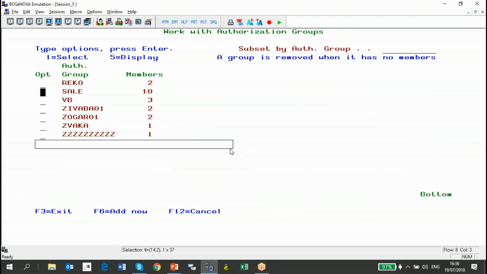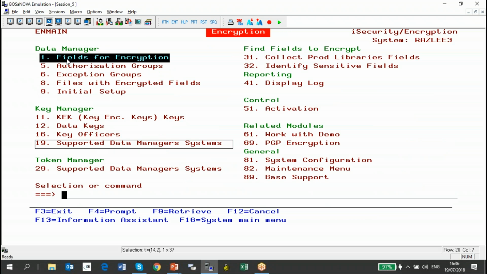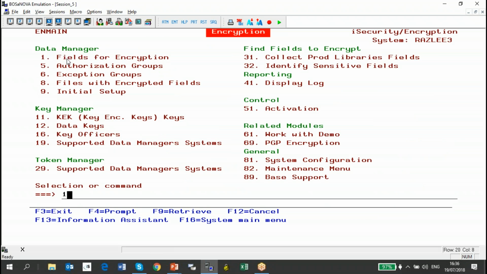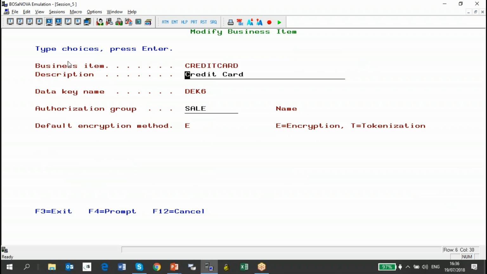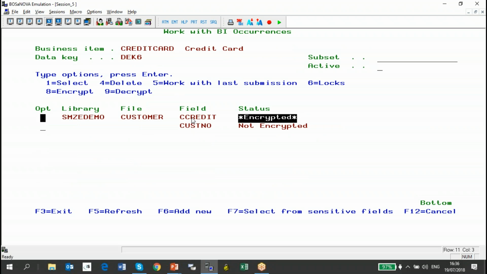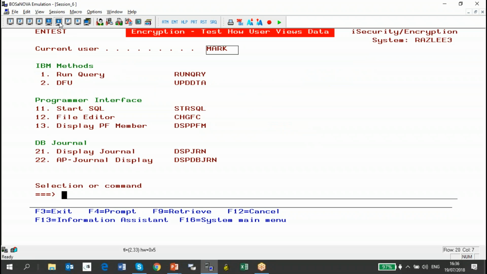So now that you know almost half of or all what has to be done, let's go into the field encryption. Let's take this, press another enter, and after I press the other enter, I see that there were two fields which belong to this business item, which is called credit card, and it contains this field and this field. This field has already been encrypted, and this field is not encrypted yet. So let's get out of this file.